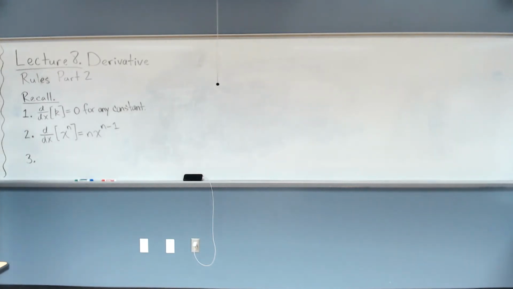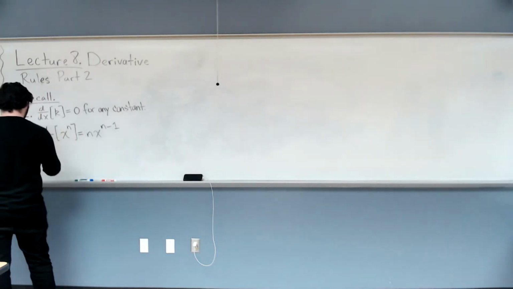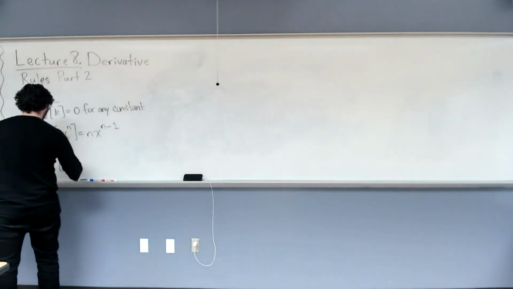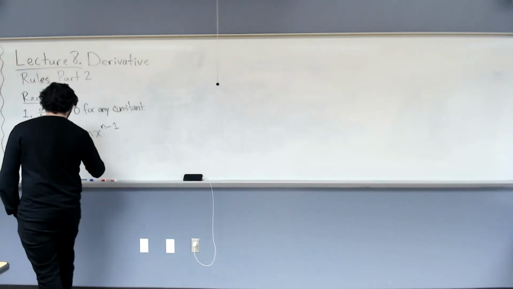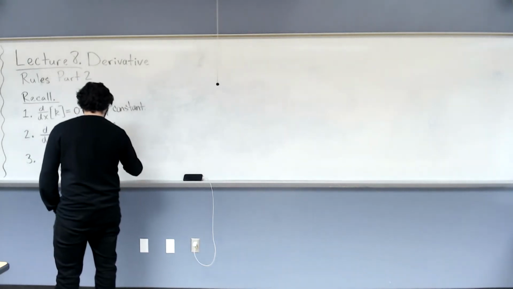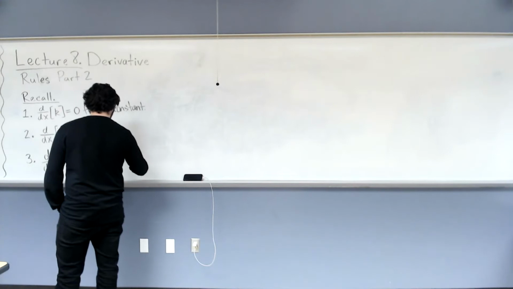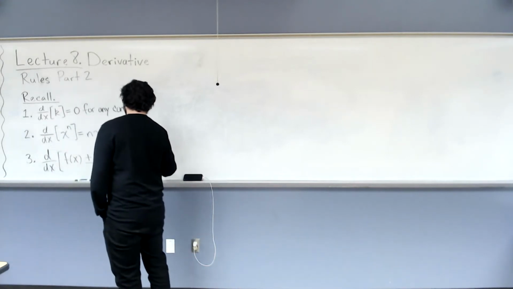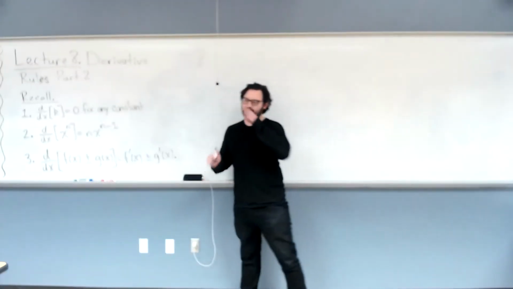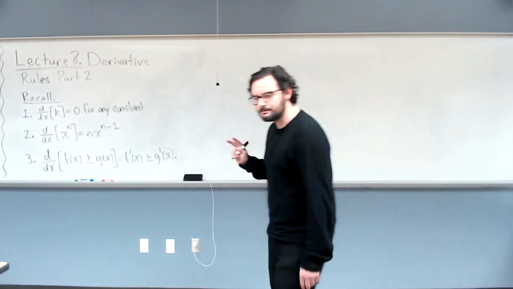No, there's another one that you probably have missed. Let's see, let me write down these two and see if I didn't catch that one. Okay, so the derivative with respect to x of f of x plus or minus g of x is equal to f prime of x plus or minus g prime of x. And so maybe that takes care of two possible ones that I wrote down last time.